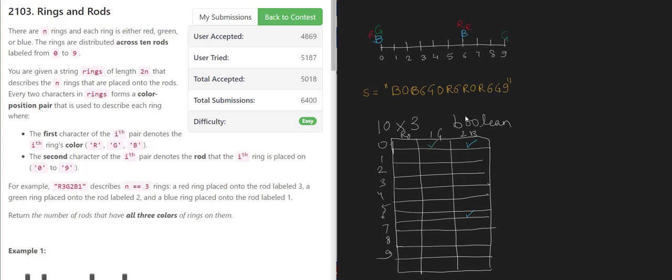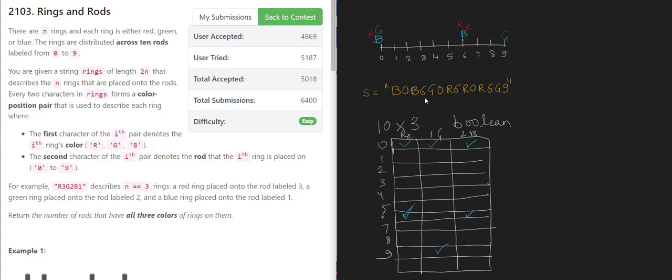This is found. And the same way, we go to the 6th row, go to R. In the 6th row, R is index 0. We mark it tick. Then we go to the 0th row, R, mark it tick. Then we go to the 6th row, R. It is already marked, so we will again write true to it. It will just overwrite the value. G9, we go to the 9th row and mark G as tick.